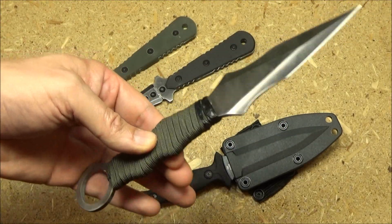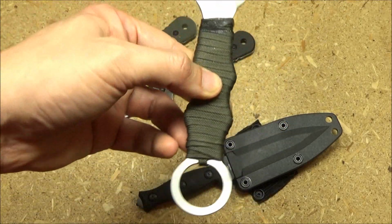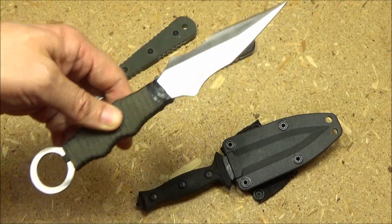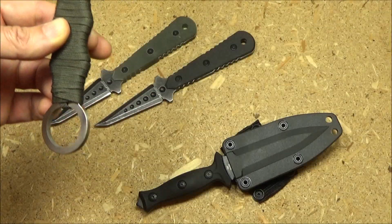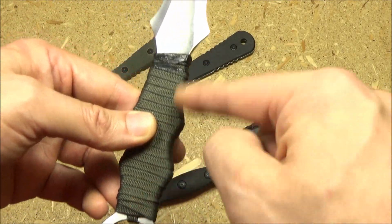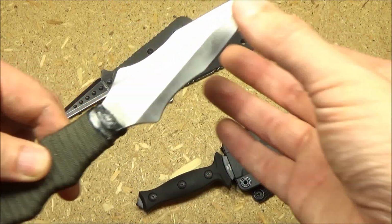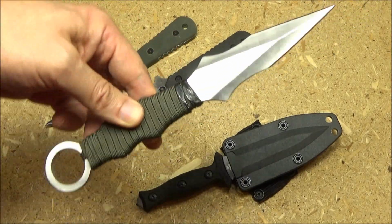I wouldn't use it for throwing because it's shorter than the throwing knives I prefer. But I just thought, again, this is a classic example of the fact that the price of a blade is not always proportional to how formidable it would be. And again, this thing is effective for the same reason that any shank is effective. It's very simple. The handle wrap is just gutted paracord, right? It doesn't come with that. And it did come with a sheath, but I don't use it because adding this wrap made it not fit in the sheath anymore, so I'm just going to make my own sheath for it. But yeah, another manufactured shank.